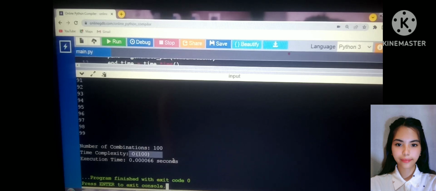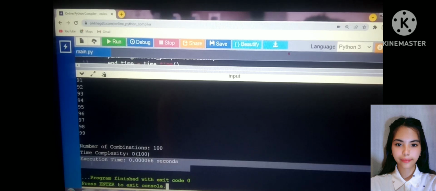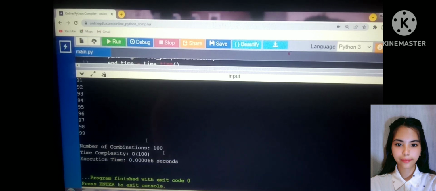This is because for each digit position in the pin, there are 10 possibilities from 0 to 9, and since the pin has n positions, the total number of combinations is 10 raised to n. So the execution time is 0.0066 seconds.